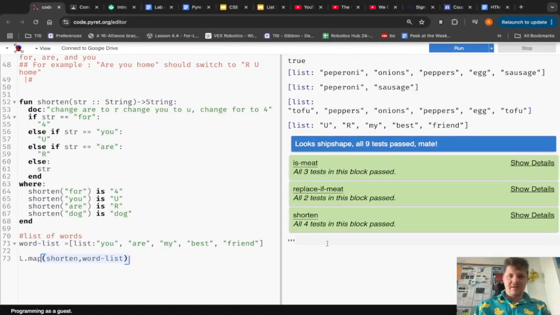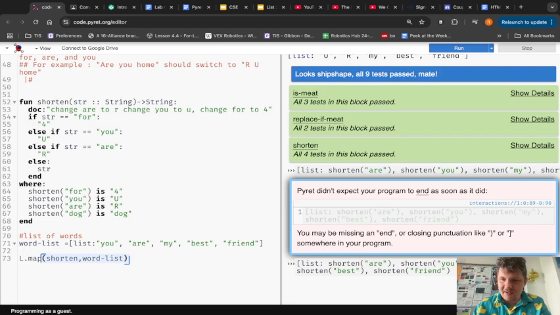So let's go ahead and talk about what map is really doing under the surface. Over here on the right, list: shorten R, shorten U, shorten my, shorten best, shorten friend.